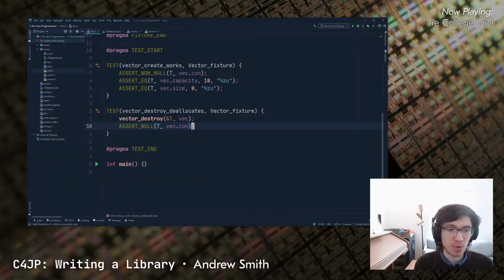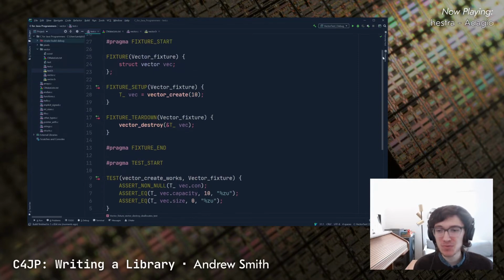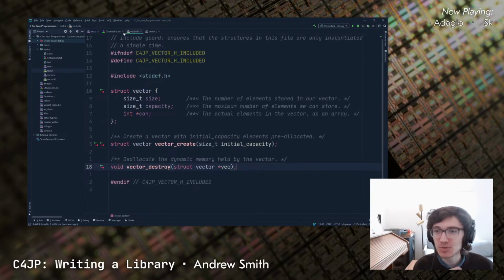All right, now this was fairly boring. We've written our lifecycle functions, and these are really important when we're writing a C library, right? They're really important to avoid memory leaks, to make sure that we are freeing any dynamic memory that we allocated. They really do serve a very good purpose in C.